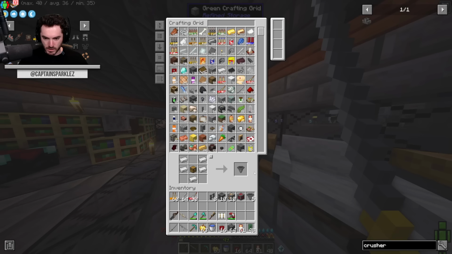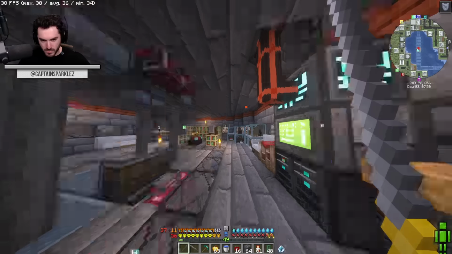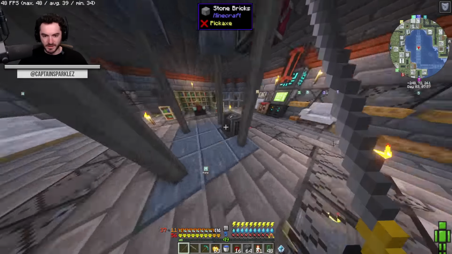And how many more did we need? 2, 3, 4. All right. Let's get the engineer's manual and the hammer, and we will make ourselves the crusher. Oh, we're also going to need some energy cables. Oh, you know what I could do? You know what I could do?